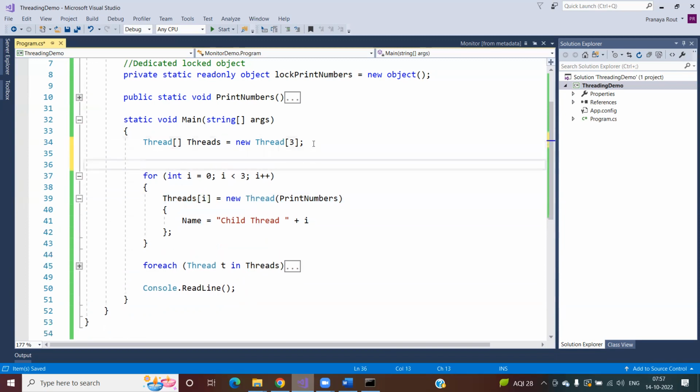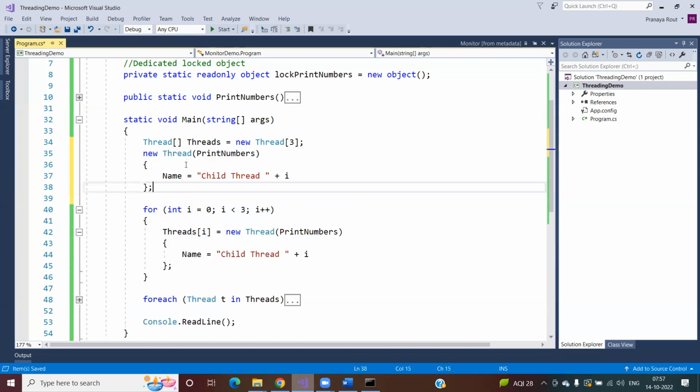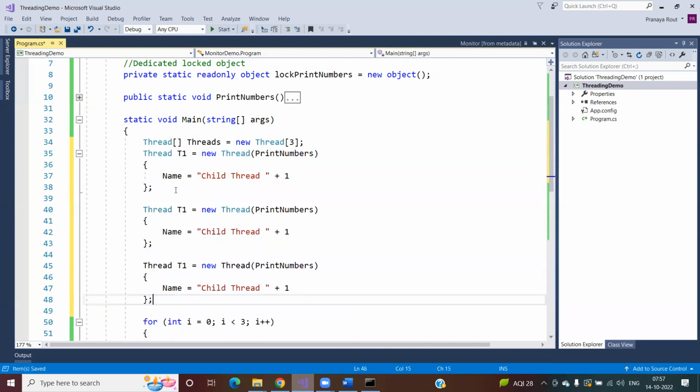Okay, let me simplify this. So what code I have written here?